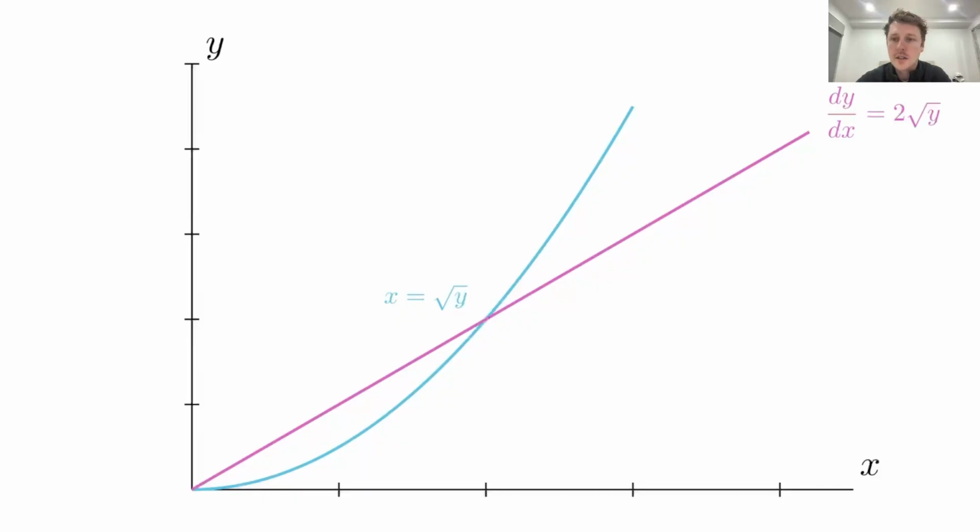And then you can see that the derivative of that is just a linear line, which is 2 root y. But again, remember y is essentially equal to x squared. So this would be 2 times the square root of x squared, which is just 2x. And from other differentiation work you've done, you know that the derivative of x squared is just 2x. But this is how we would represent it using implicit differentiation, where we know y is a function of x, but sometimes it's just easier to leave it as y rather than rearrange it into being a function of x.